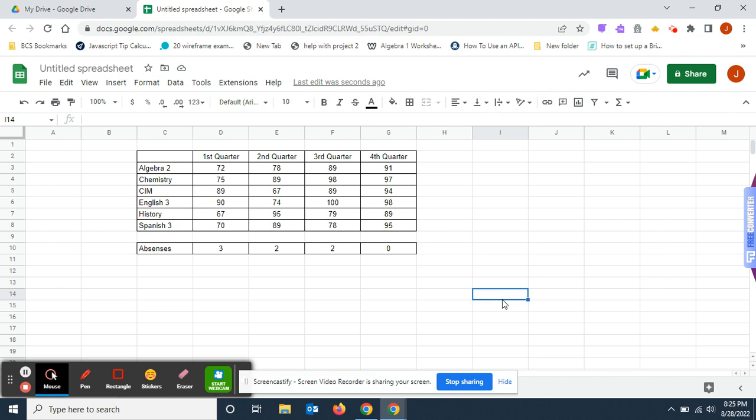All right. Hopefully your spreadsheet looks just like mine now. You've got your 6 classes, and these should be real. You should use your regular classes and put them there. You should have 4 quarters along the top, and you should have some absences. Let's just consider everything in here just dummy data. All right. One of the things we forgot to do in the beginning, we need to name your spreadsheet. I'm going to call this one Mr. Marti's spreadsheet.